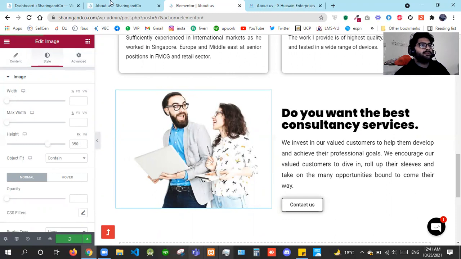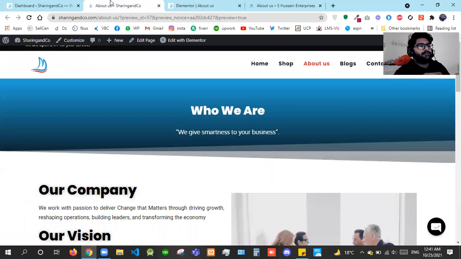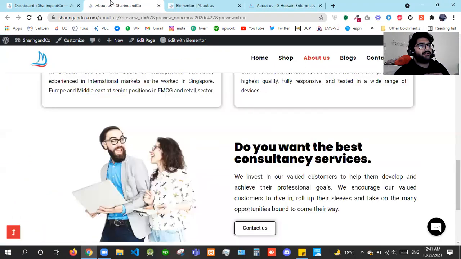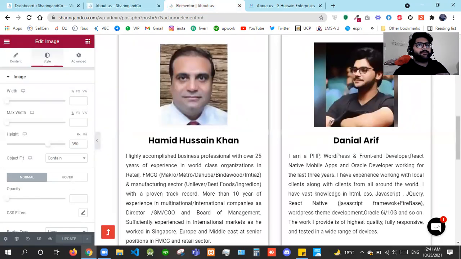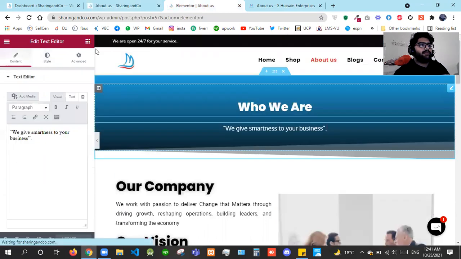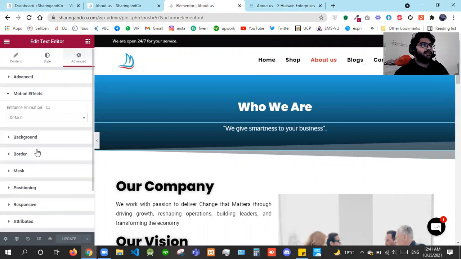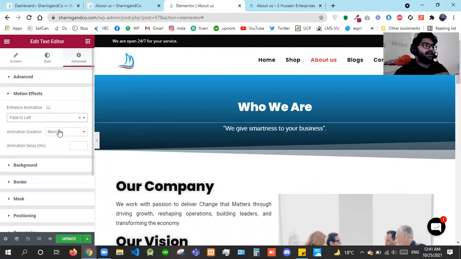Okay, so now everything just looks perfect. Now it is time for animations. Suppose I'll go in this advanced and motion effects. I want this entrance animation as fade in from left, and I want this fast.